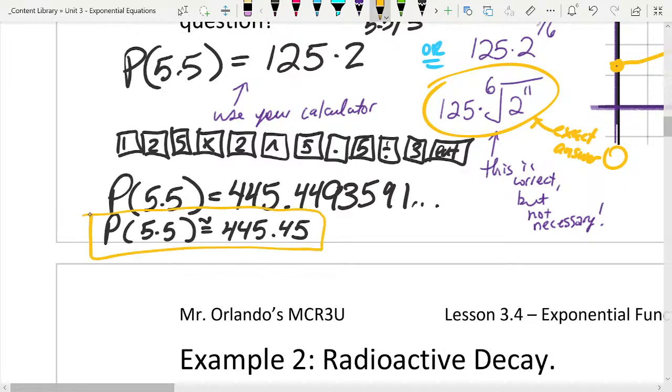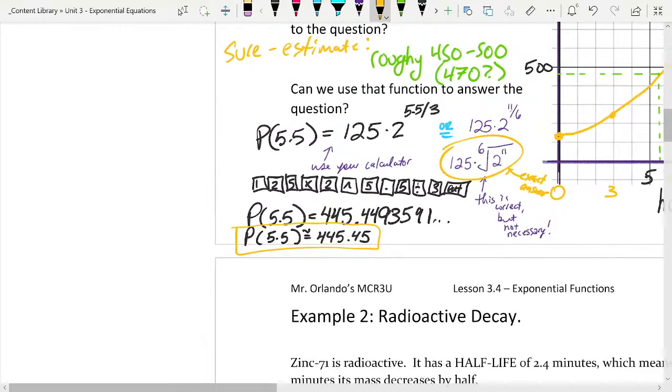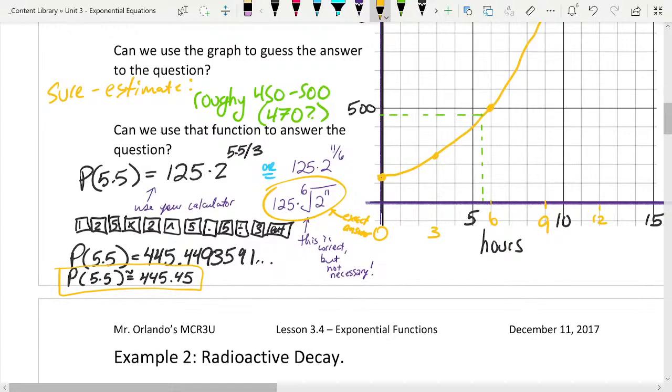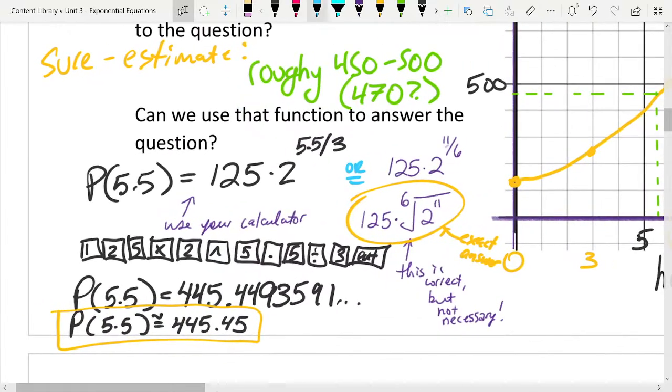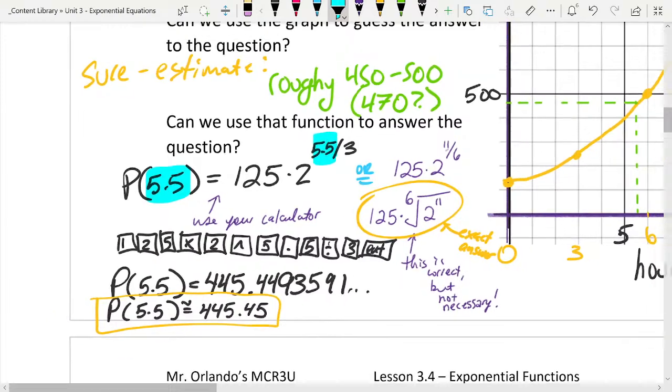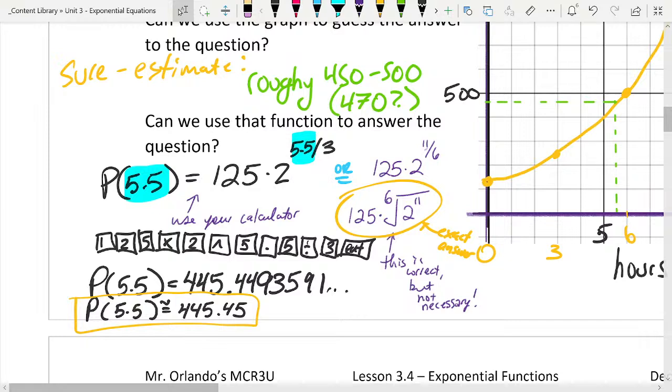The 5.5, where you use the x, you don't actually multiply that in the equation. Yeah, that's right. Where does the 5.5 go? It goes in place of the x. And everything else stays the same because everything else is a parameter. 125 is set. That's baked into our equation.